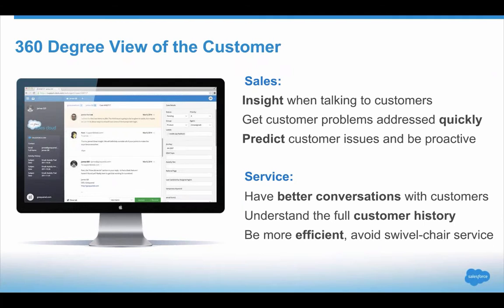So for example, you can learn more about the customer use cases from the sales rep who actually spoke to the customer the first time. So that information can be brought over from Salesforce into Desk, and the service rep can take a look at the customer history. And then obviously be more efficient, give in-time service, take a look at their issues in time, and make sure that all of them are taken care of.